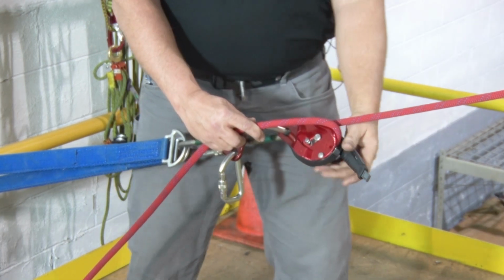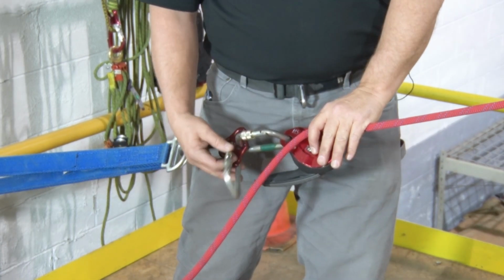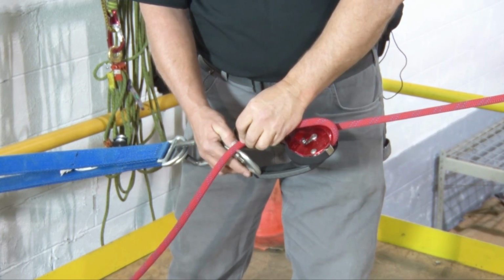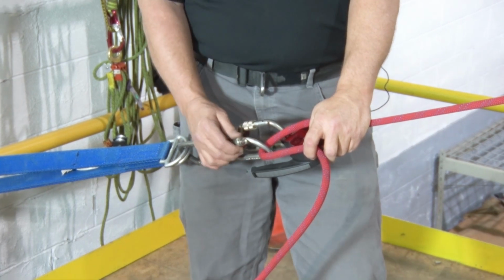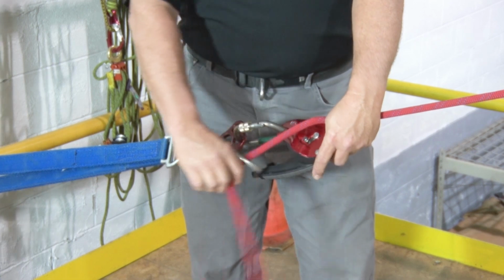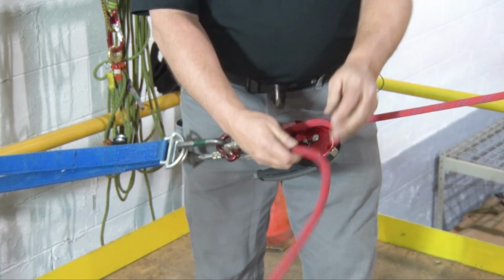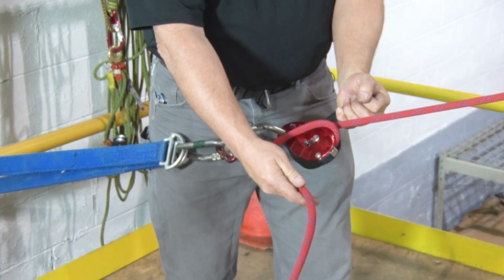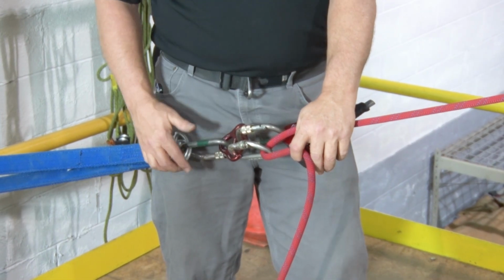Okay? Now, one other important thing to include in this is a second carabiner for additional friction. This is a good idea to always include a second carabiner in this. Petzl says that you must use the second carabiner for heavier loads. So the rope comes through just as it did before where I was holding it in my hand, but it clips through a second carabiner, and then my hand friction is out here while my operating handle is like this. So this extra bend in the rope and this extra friction here helps account for heavier loads.